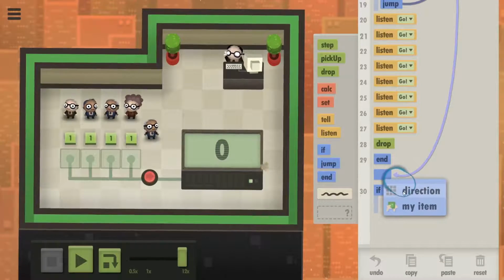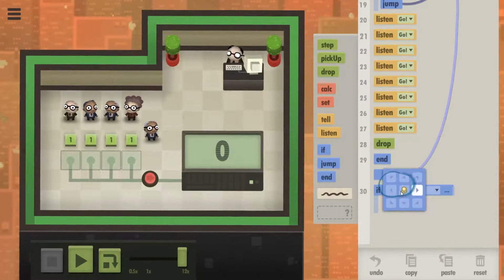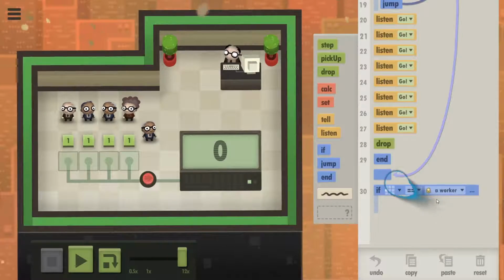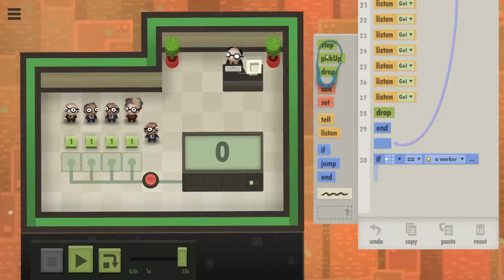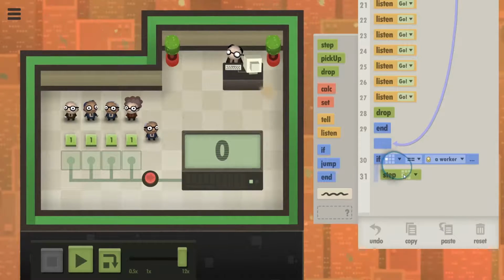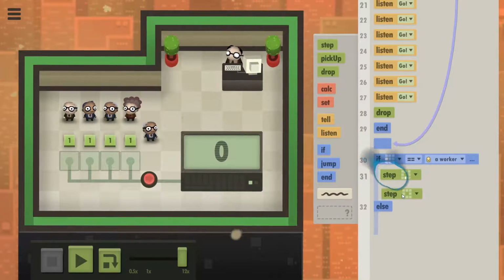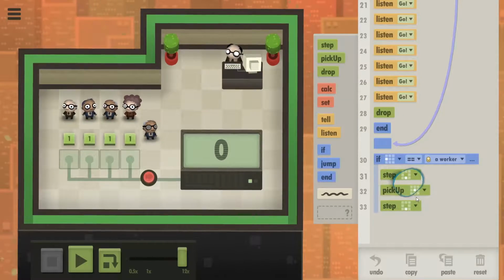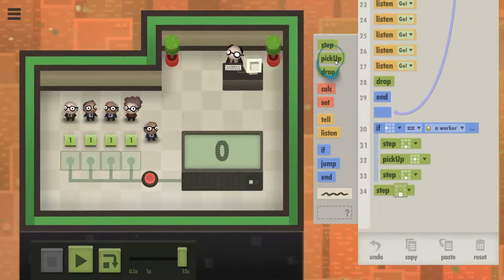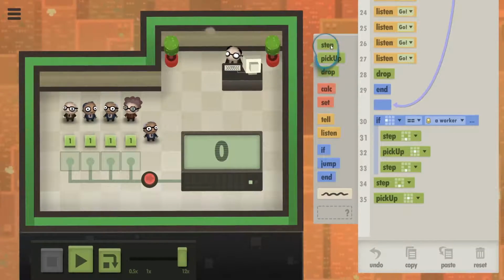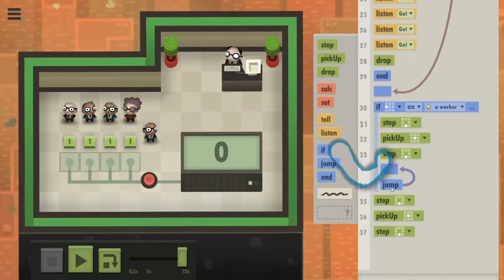Then, if to the right, if to the left is a worker, so this guy, step down. They're both doing this, because there's going to be a loop in here.